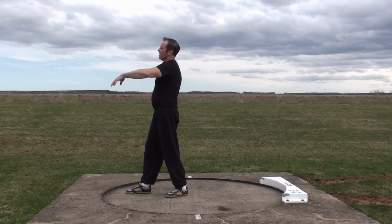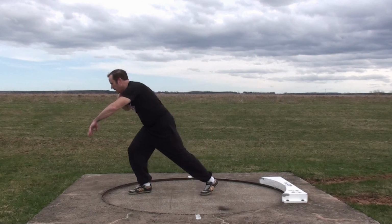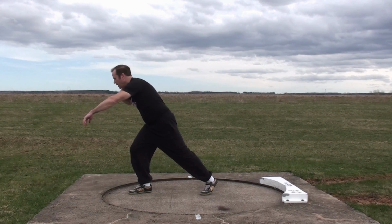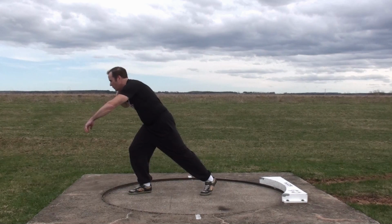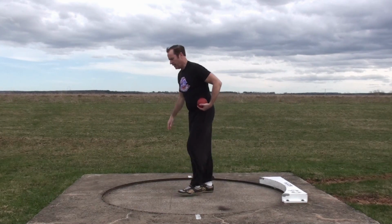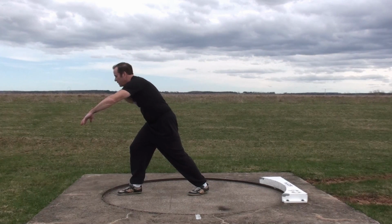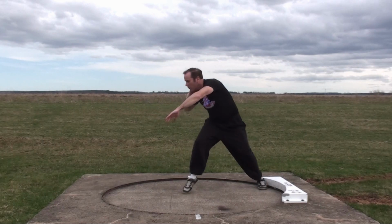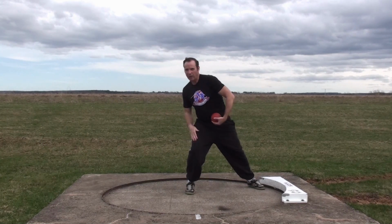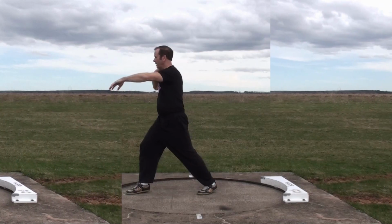So here we go. Shot, two feet together, left leg back, in a nice position here, nice straight line. In, out, land on two. In, out, land on two. And here I'm in that position. Let's try that again. In, out, land on two. All my weight over this back right leg, ready to turn here, ready to turn this, and then push that shot.